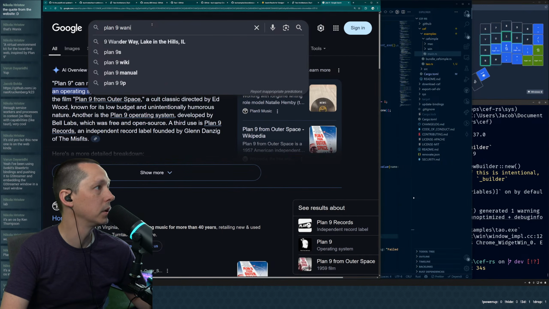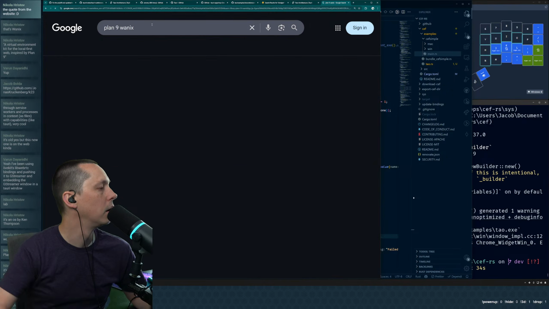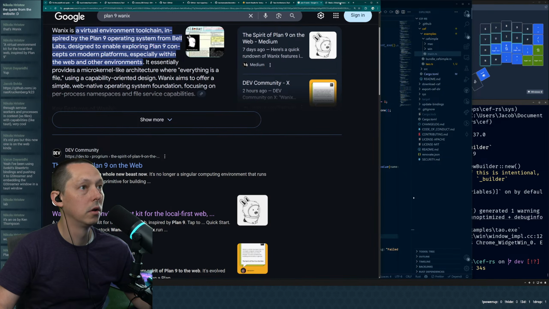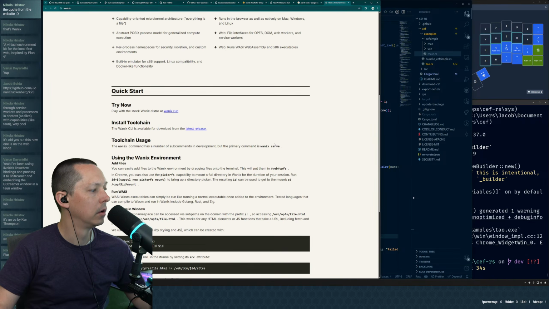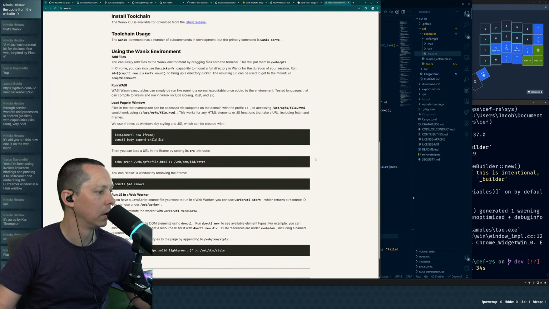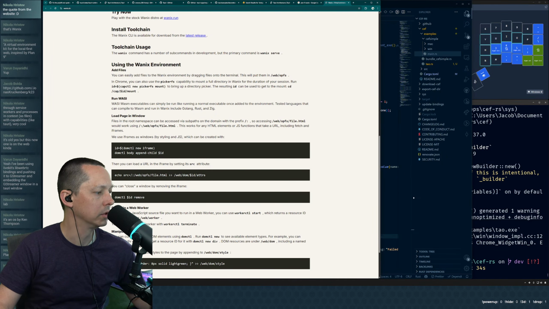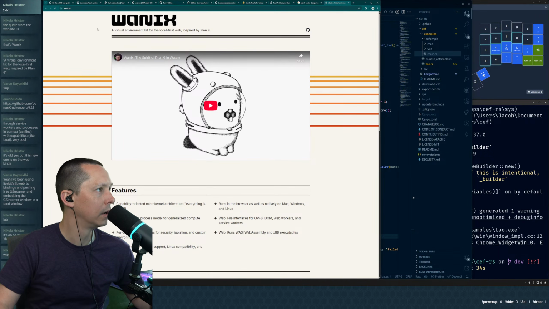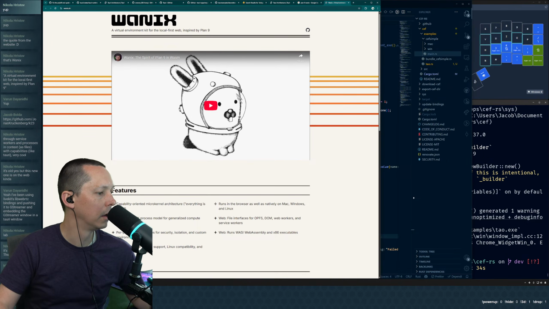Code from the website. Is this the same thing that you were talking about otherwise? Run JS in a web worker. Okay, I'll have to drop this in the Discord. We'll have to talk about that a little bit.